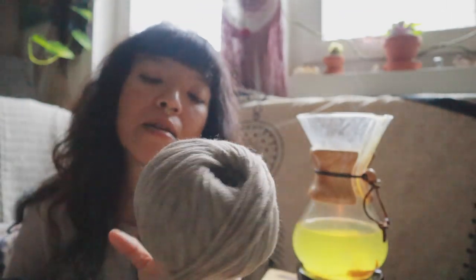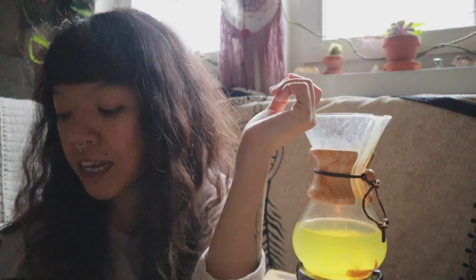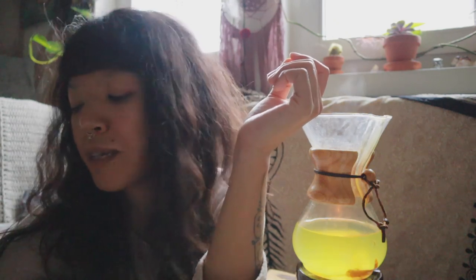When I'm doing something with this, I will see the gauge swatch that I come up with, how many stitches for my gauge swatch. I will explain to you more later when I finally work with it. Otherwise, too much information for you.